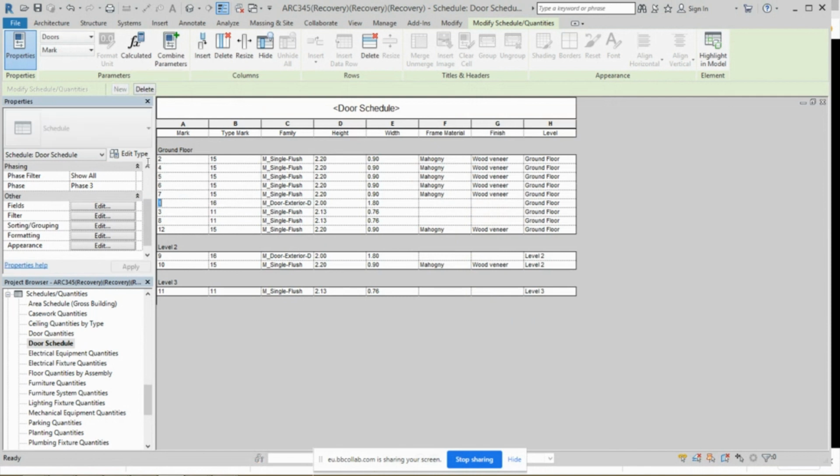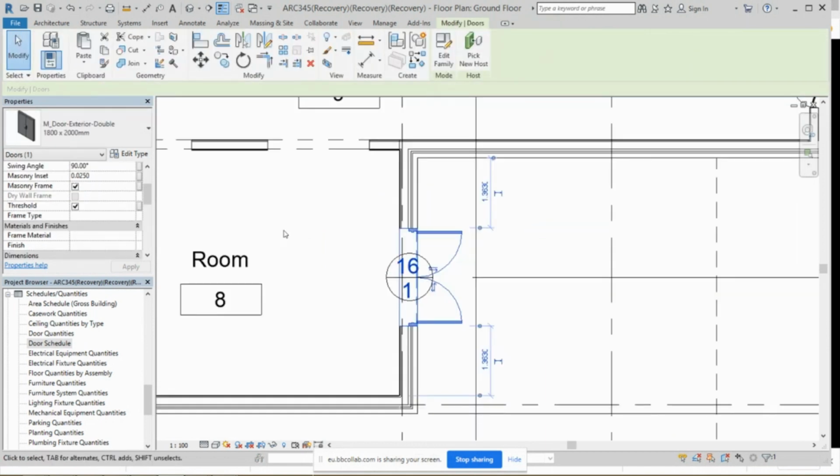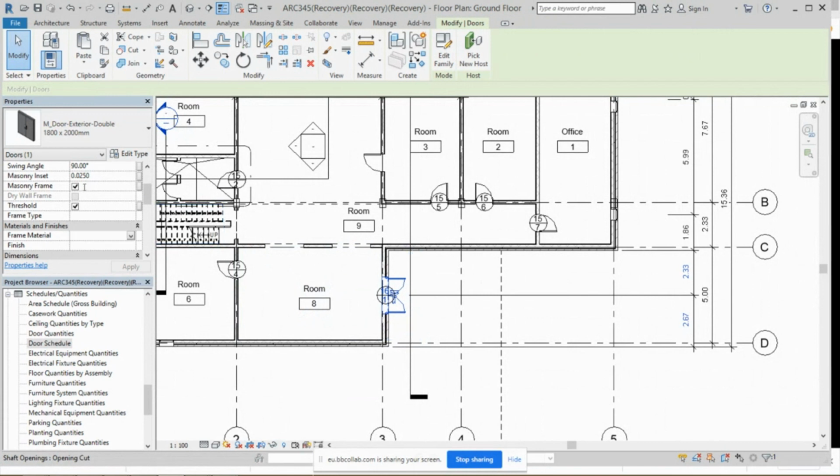So if I go back here and pick this one and then highlight in the model, it's just one door that I have, I don't have many doors of this, so I can just go to it here and do the same thing. I will update it here by having those. If you have multiple doors that are identical to each other, this is useful by picking them all and then editing them here, so that it will be reflected in your schedule.